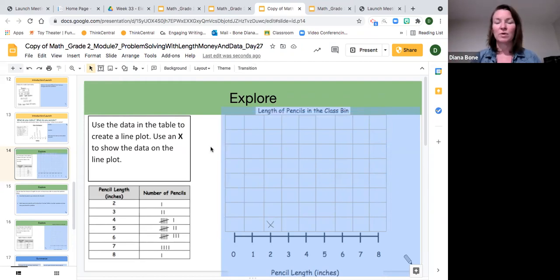This Scribble tool is an amazing tool in Google Slides. You might want to use it to, like I said, put your X's. You can circle things if you want. You can make things real dark and highlight them to make them pop out to you if you need to. Use the Scribble tool the same way you would use your pencil in class if you ever needed to annotate, circle, underline, anything like that. Good luck, boys and girls. Have fun.